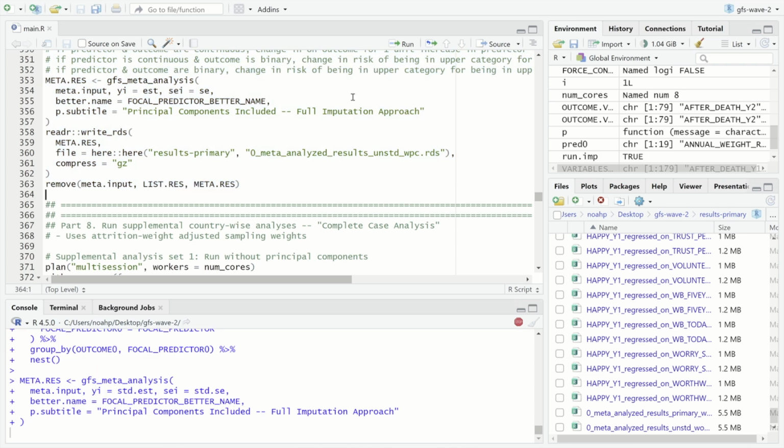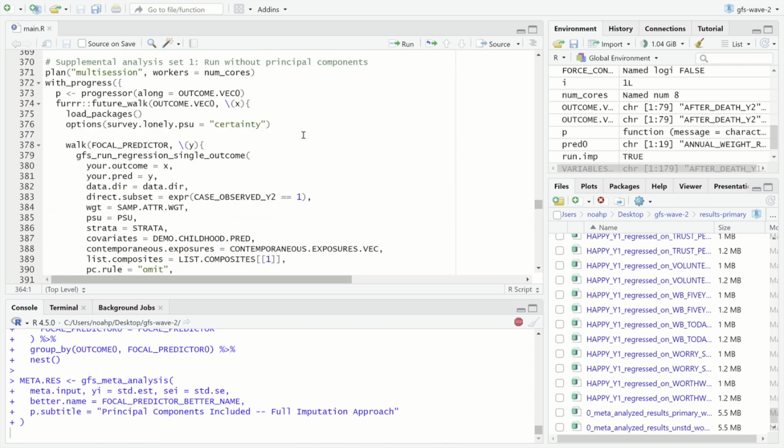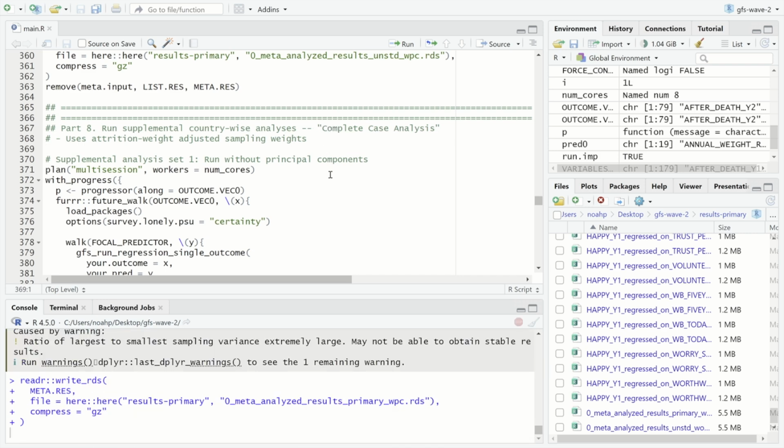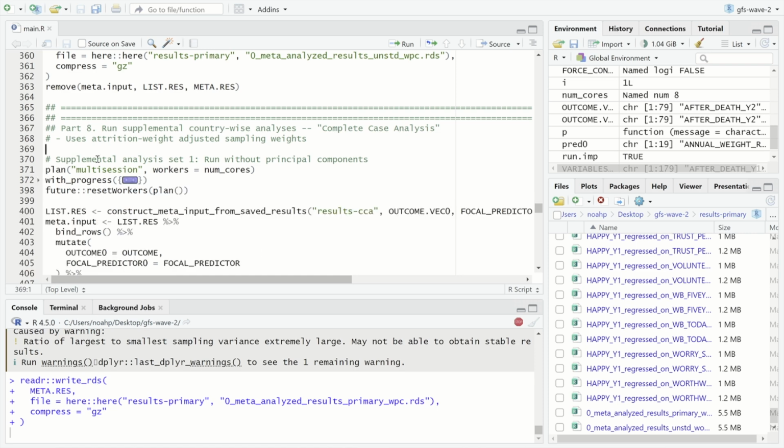Thing we have to do right after those meta-analyses run is we run our supplemental kind of sensitivity-like analysis of the result when we use kind of a complete case-like analysis. It's not 100% complete case, because what would happen is we'd lose basically everyone in our sample. At least several countries would go to 0, and we need to include as many people as we can.